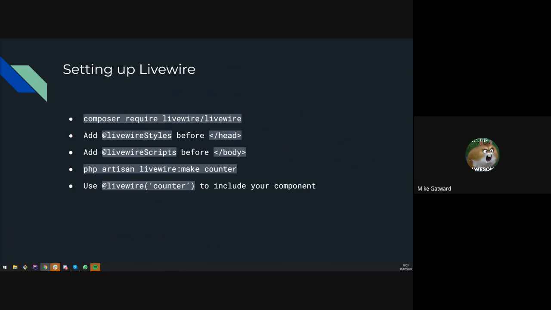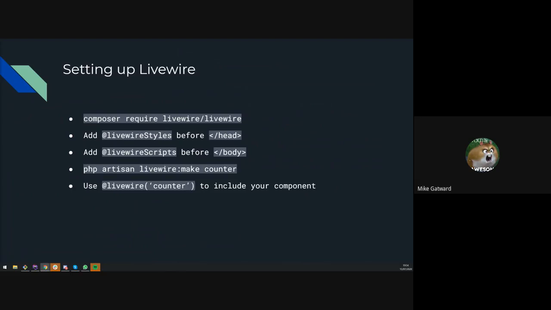And then Livewire exposes a number of different artisan commands to help you make your components, move them, delete them, because it's a multi-file thing. So Livewire make counter creates the 2 files that we saw previously, the component class file and the view file. And then finally, we can use @Livewire and then the name of the component to include that component on a page, if you want to include it into an existing blade template.